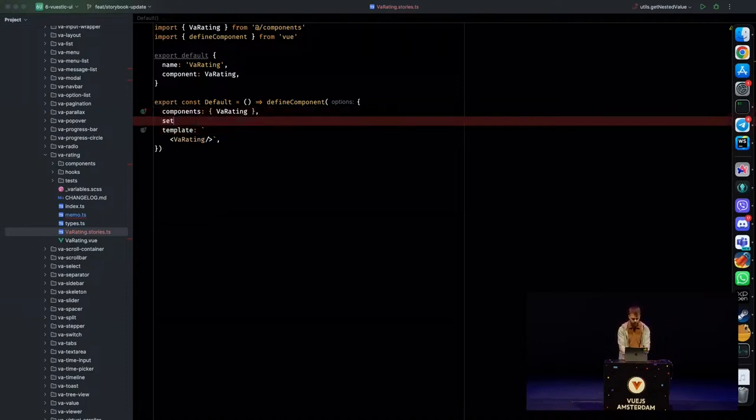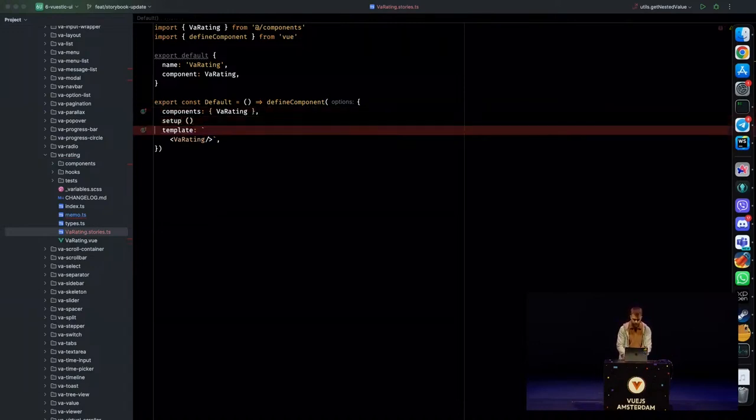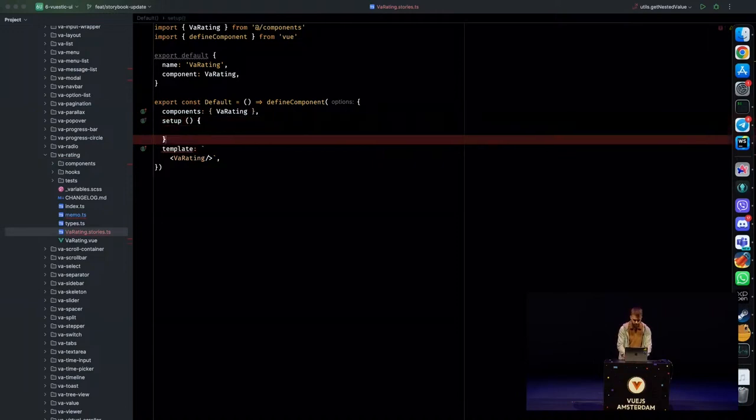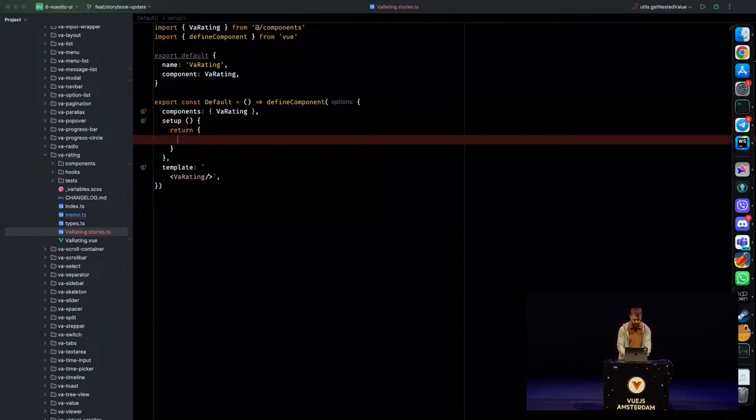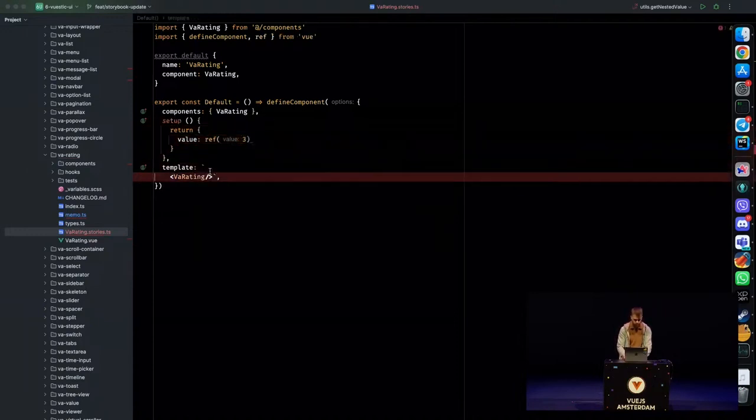So we need to create a setup and define a state, and pass it via v-model.